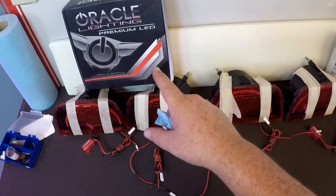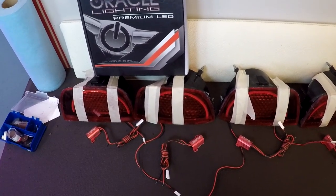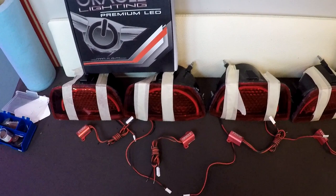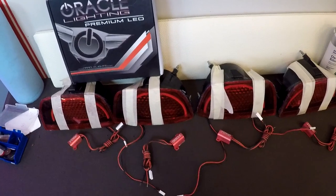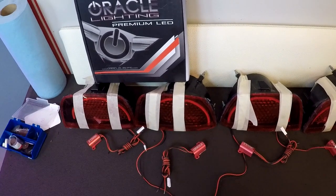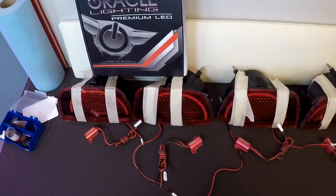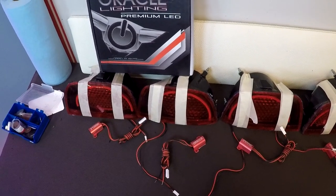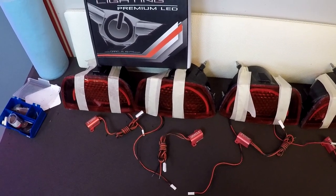This is the Oracle Lighting Premier LED set. I've seen some of these kits on eBay for $49.95. I've seen them as low as $41.95. By all means, don't go through all this trouble putting all this in and your LEDs will start to go out. I've even seen pictures of it, and the seller that's selling them will delete the pictures and start all over again. So whatever you do, don't buy the cheap kit. Get the premium LED from Oracle. So that's my 2 cents.